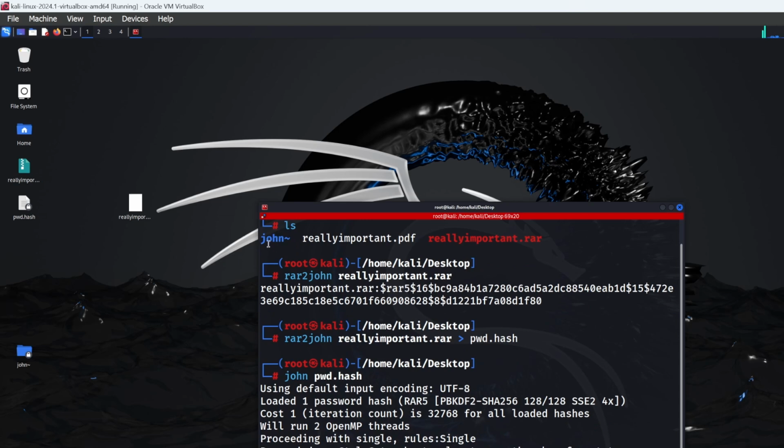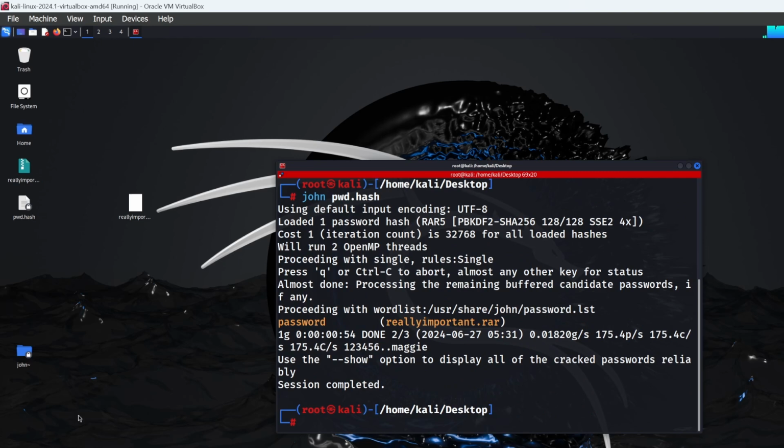So it's going to run basically a dictionary attack. Now, depending on what password you set, it could take ages. Depending on the complexity of it, this shouldn't take too long. So once it's cracked, we'll show you the result. And there we go. So it took about, I'd say, two or three minutes for that. Obviously you didn't see that because I cut the video, but yeah, there we go.